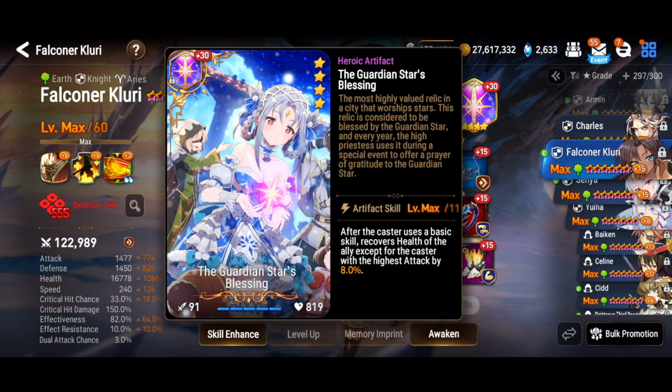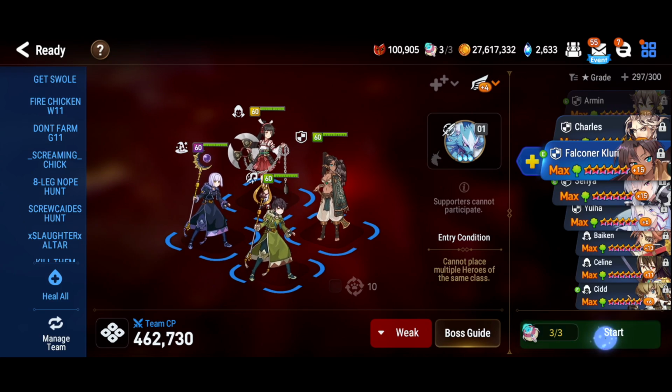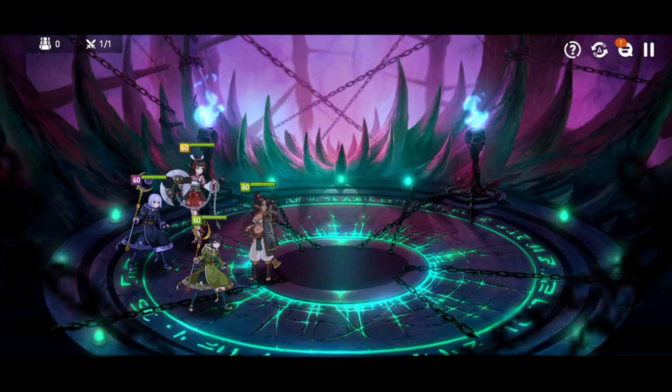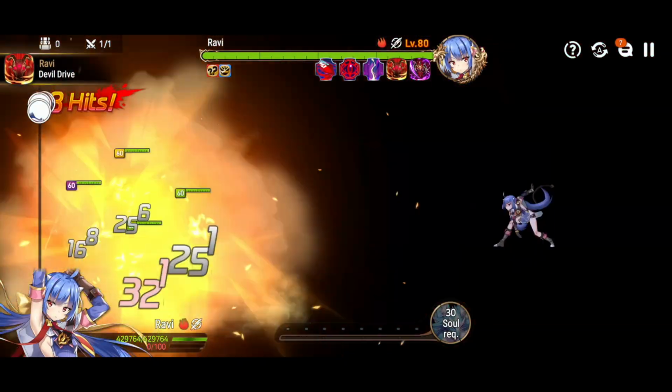And Falconer Clury is an interesting pick here. With the Guardian's Blessing, she does extra heals with her S1, and her passive heals, she can be stunned and still function as a passive healer. So that's why I picked her. I'm going to try to let her eat all of the stuns.